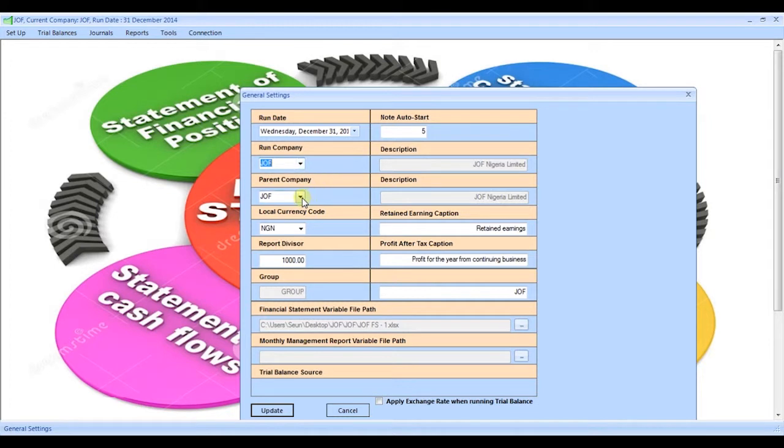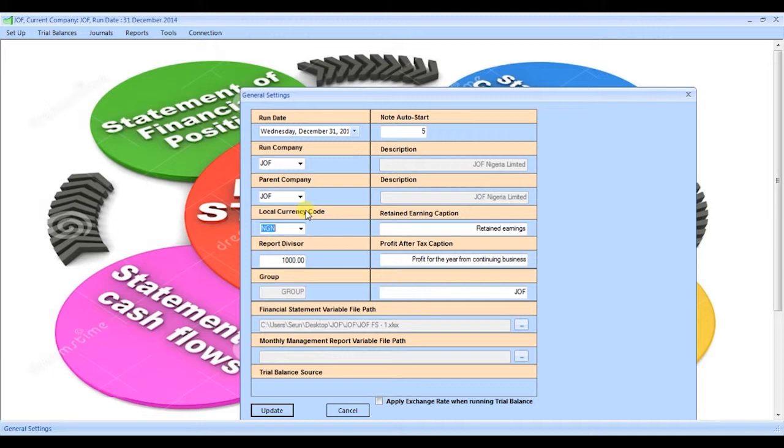We have the parent company. Since this is actually a financial reporting software that can do consolidation, one would have to set up the parent company for the group. So in this example, we could set any of these companies as the parent company. The NGN, the local currency here is the currency of the reporting entity.